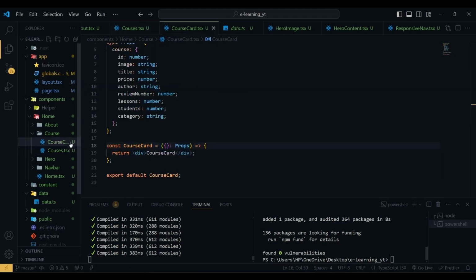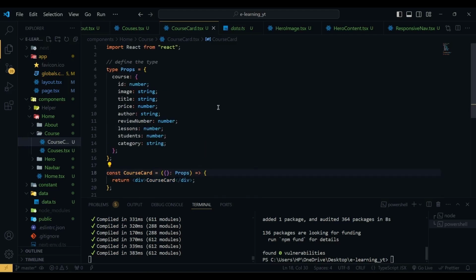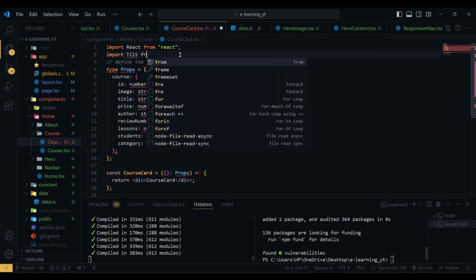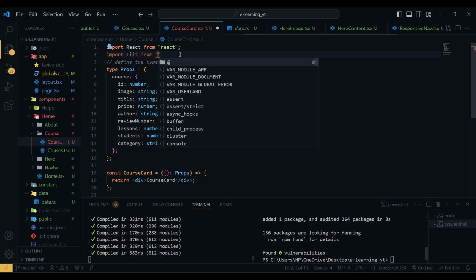Now let's open the course card, and here we are going to use the React Tilt library for this 3D type effect. So for this we are going to import Tilt from react-tilt.